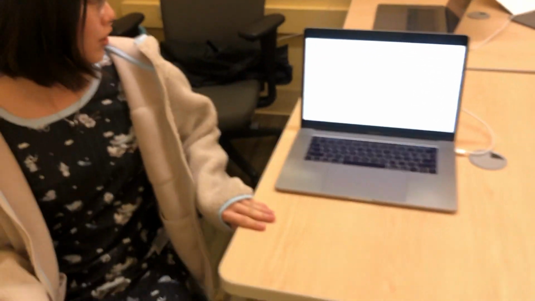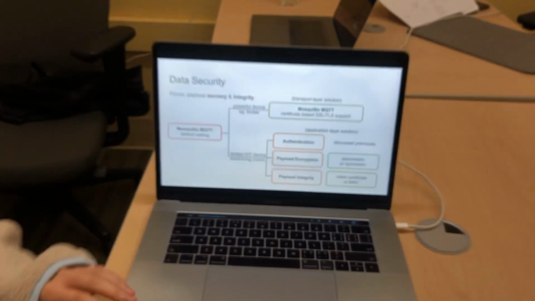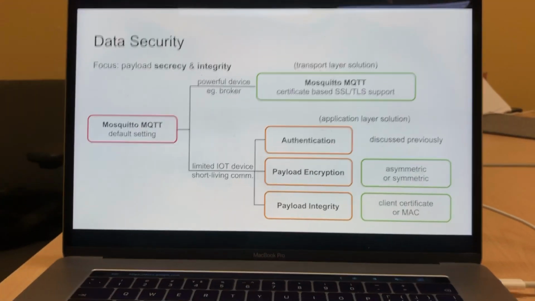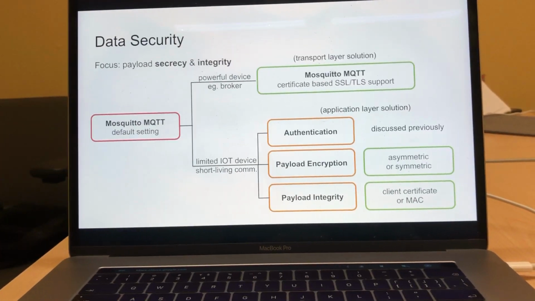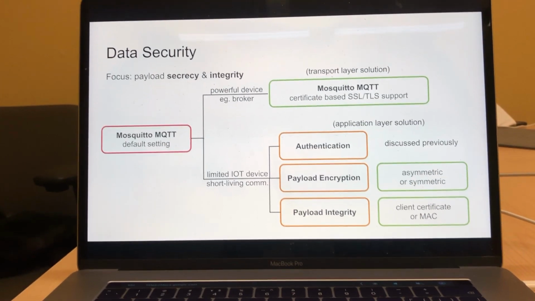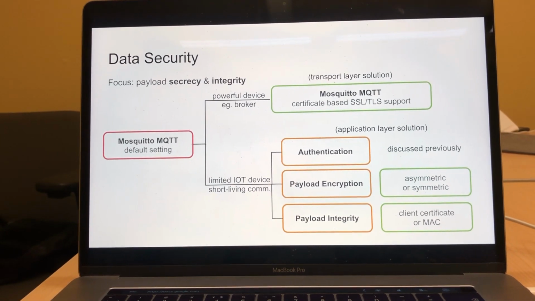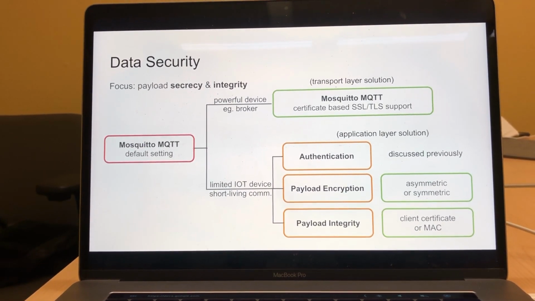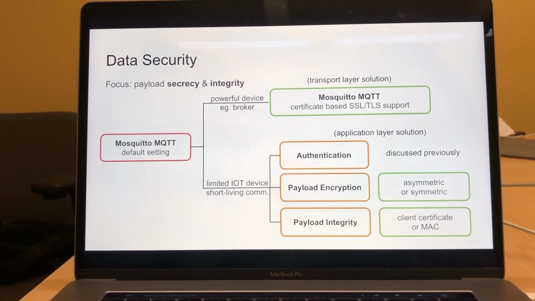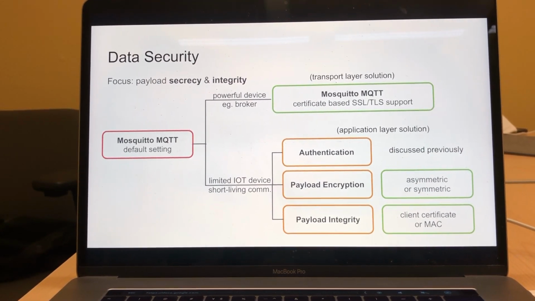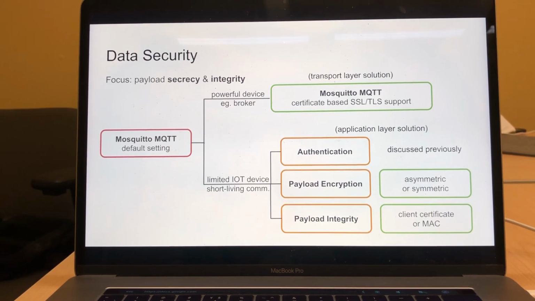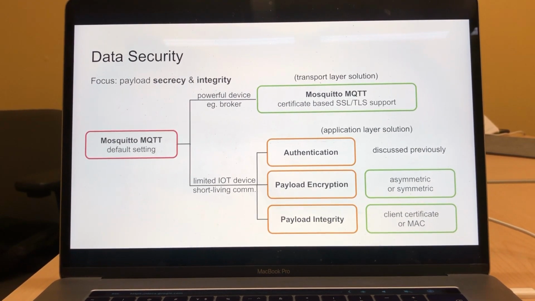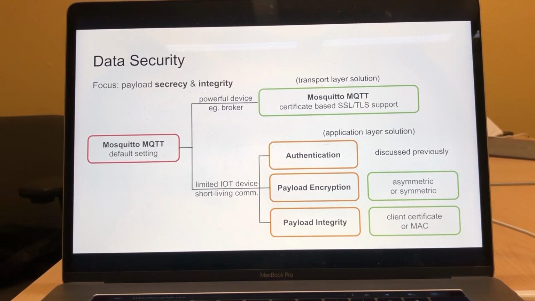This week, we also did some research on the current data security mechanisms. Our focus on data security is on payload security and integrity. For reference, the default setting of Mosquito MQTT doesn't do anything with payload security. It will just transmit plain text and does not check integrity.